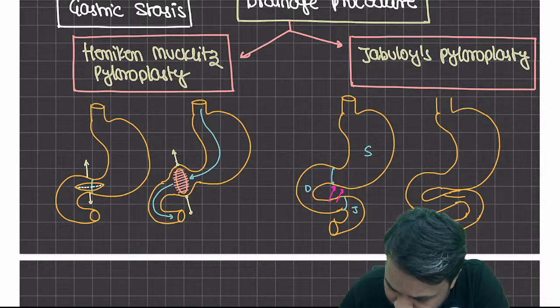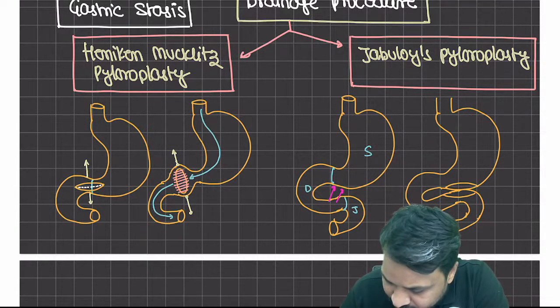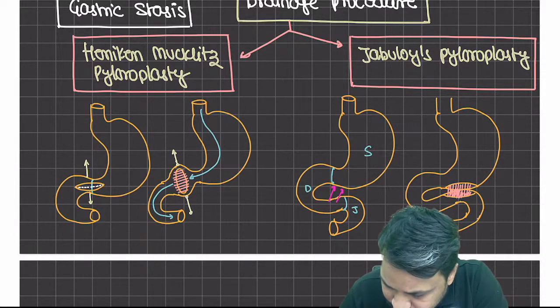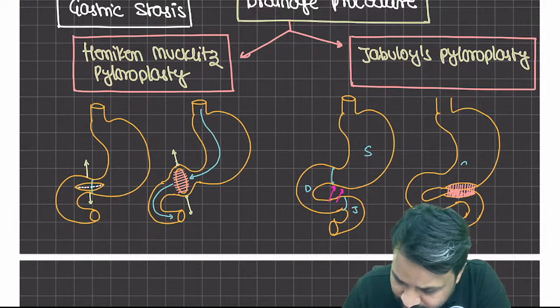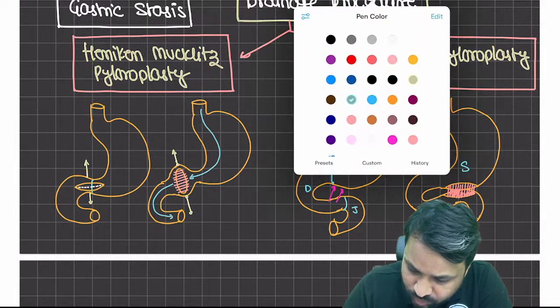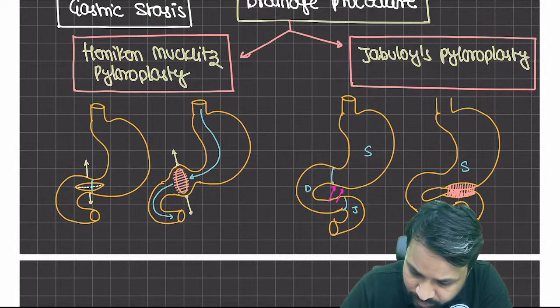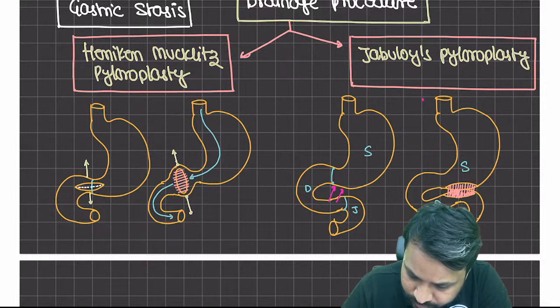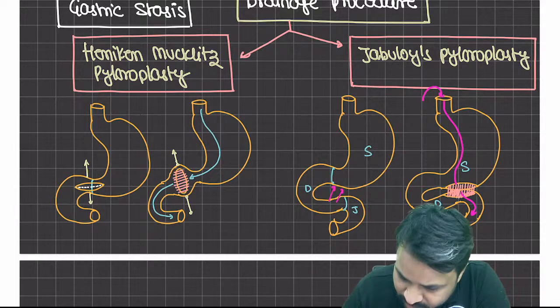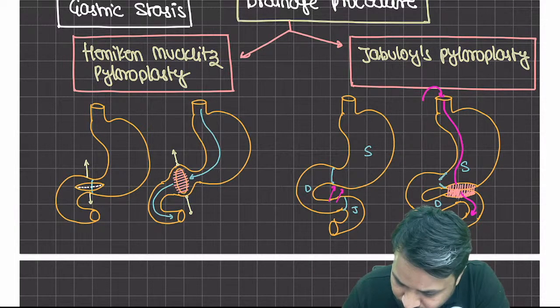I will open up the duodenum here and the stomach here, and now I am going to suture these two ends. So I've sutured the stomach to that of the duodenum, so that whatever content flows in, there is no problem with stasis, because now it is going to go like this. Even if the sphincter is present here, now we are least bothered.